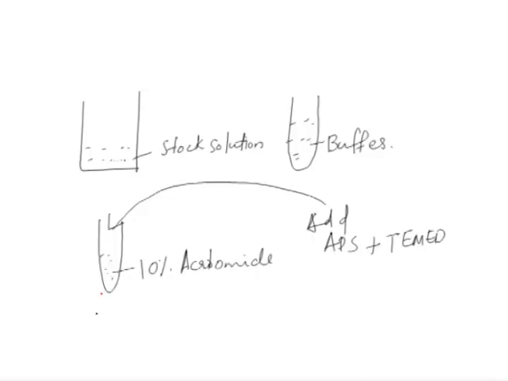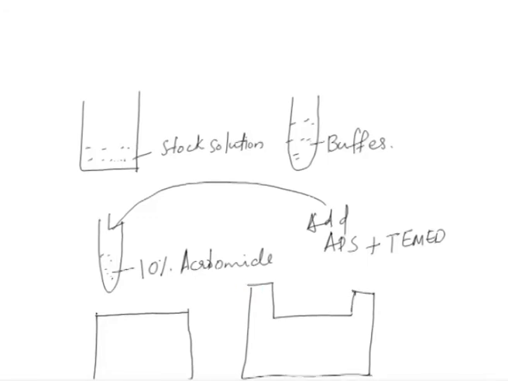For the casting apparatus, if it is slab gel electrophoresis, then there will be two plates, one something like this, another will look something like this. All right. So, this plate will be put on top of this plate with spacers here. Spacers are very thin strips which are rubber or some other material. These spacers, which are only a few, like say 0.5 mm or 1 mm, will be placed in here, and this plate will be placed on top of this. So, what you will find is this plate is being put on top, and they are being separated by the spacer. All right. So, there is a gap between the two plates. This has to be understood: when the two plates are put on each other, they have a gap because of the spacer.